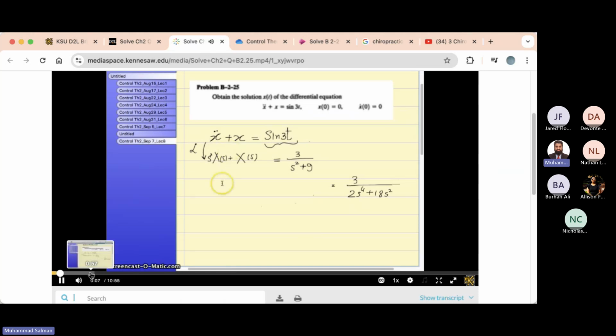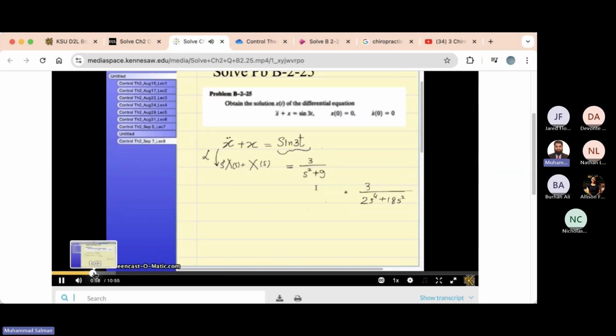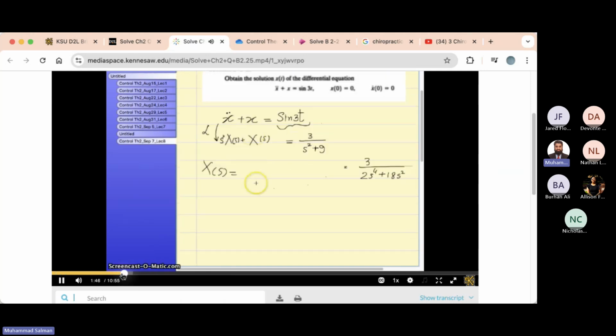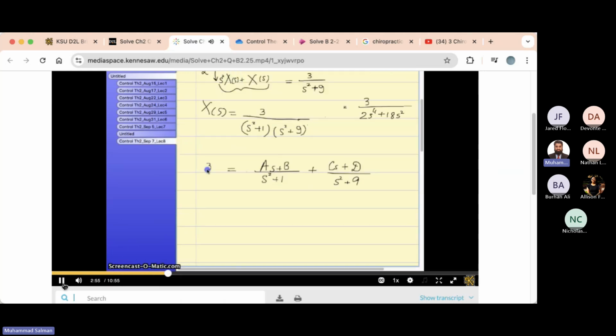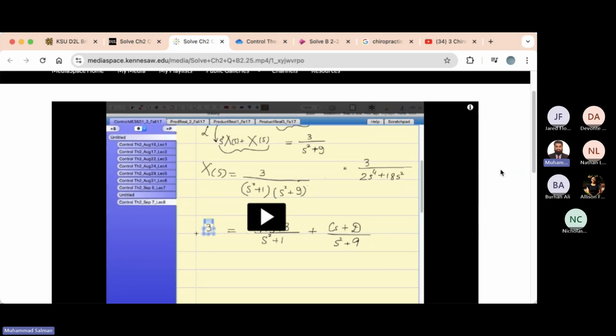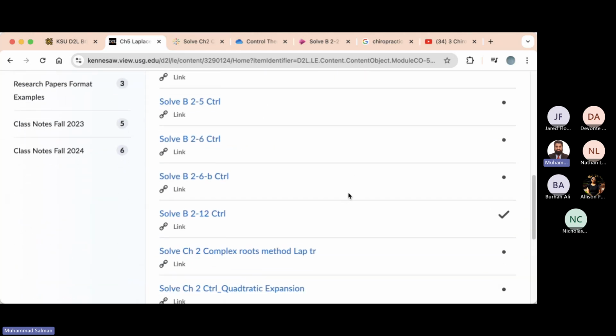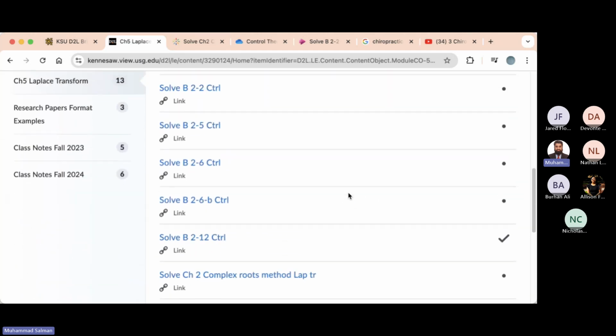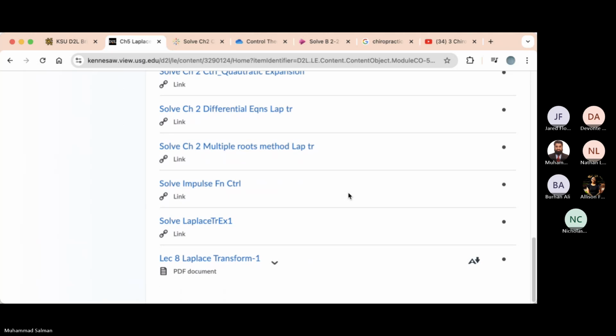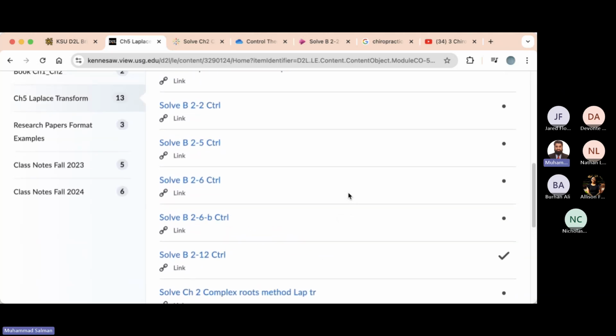Problem 25, which is the last question of this. You should think about the physical, the mass, the right hand side, and the left. I don't want to completely run the video, I just wanted to show you how many videos I have made. For each problem I have made some video. This is chapter 2, so I think it's good.